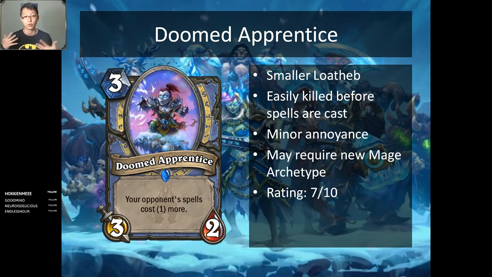So basically what you're forcing your opponent to do is to trade one of their minions into Doomed Apprentice first, or maybe use the weapon to kill her off, and then do whatever they have to do, right? So it kind of messes up their turn a little bit. It's not much. It's kind of like a minor annoyance, but I still think it might be useful. It might require a new mage archetype. Like previously, if we had Mech Mage, for example, Doomed Apprentice would have been really, really good because Mech Mage is more of a minion-based deck. With Doomed Apprentice, you don't really have many spells to cast anyway, and then you just play Doomed Apprentice, and your opponents try to deal with whatever minion you're playing. So maybe we have a more minion-based mage deck coming out. We'll have to see. Rating 7 out of 10.